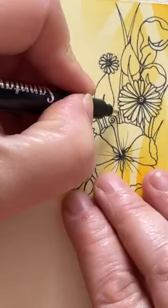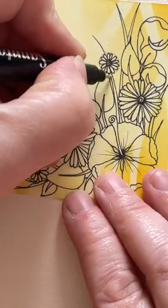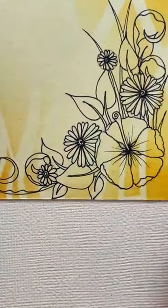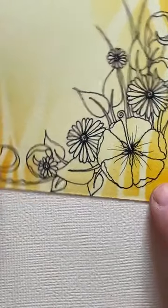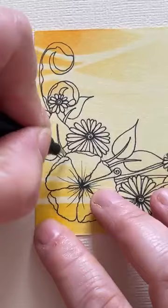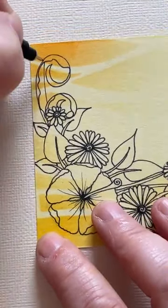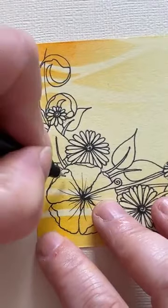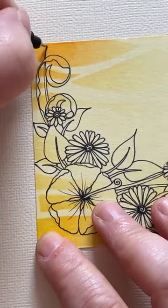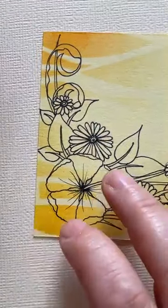I'm going to bring another one of those grasses out here. See, so that flower doesn't look like it's all on its own. There you go. Let's do a few here as well. So let's bring it out and up and round here. Now, if you feel better drawing these in with pencil first, go ahead and do that. Or even if you put that first line in. Just easier, I think, sometimes to follow it.